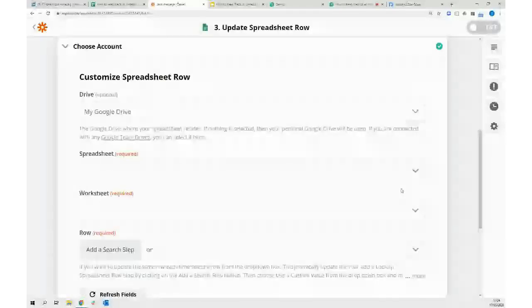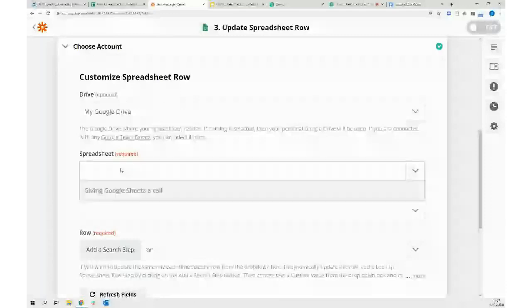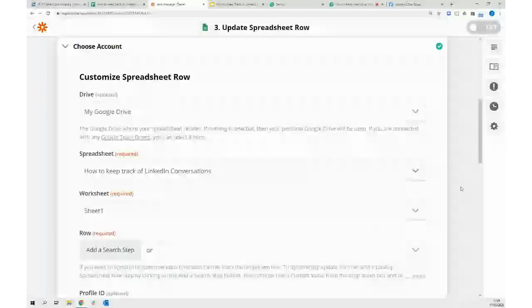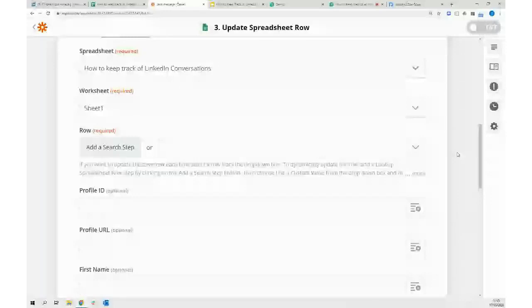This is the slightly tedious bit to watch. Apologies for this. We'll go to my Google Drive. Once again, go to the correct spreadsheet. And I only have one worksheet. Of course, if you're operating a number of different campaigns, you may have different worksheets, etc. But for expedience, we're just showing you this.